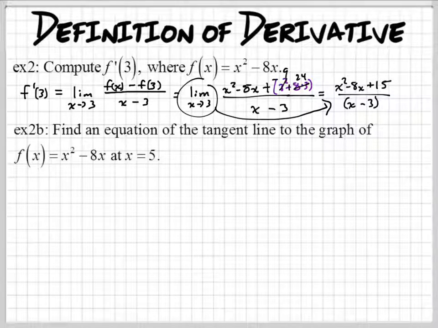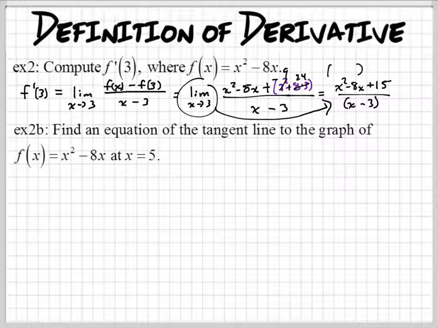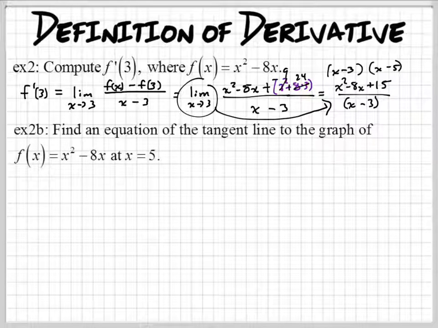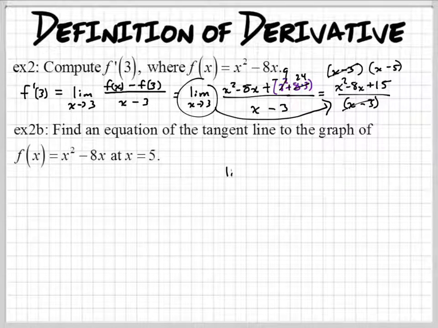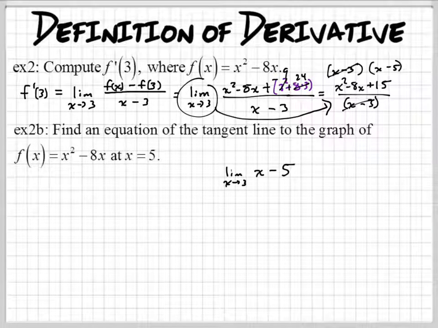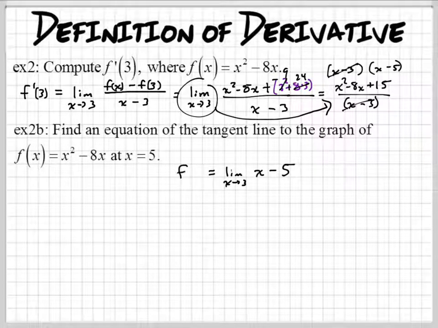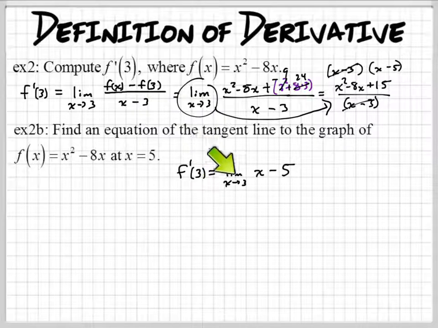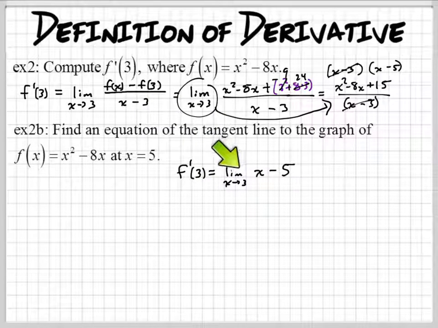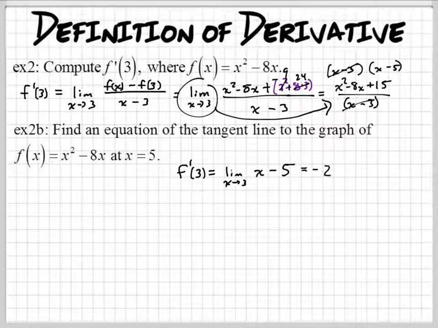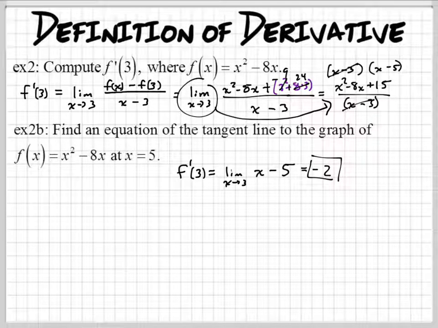So on the bottom, we have x minus 3. On the top, I'm hoping for an x minus 3. If I factor this, which it is factorable, we have x minus 3 and x minus 5. So the x minus 3 is canceled out. And so this is what I'm left with now: the limit as x approaches 3 of x minus 5. This is f prime of 3. So now, let's find the limit. What do we get? Negative 2. We plug the 3 in right there, we subtract the 5, we get negative 2. That is the slope at 3.